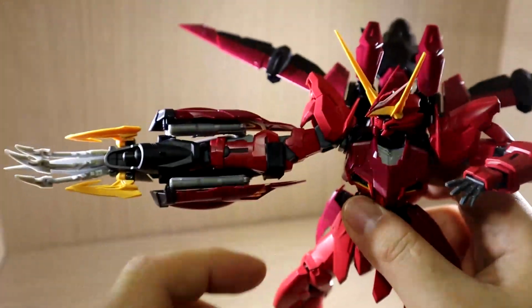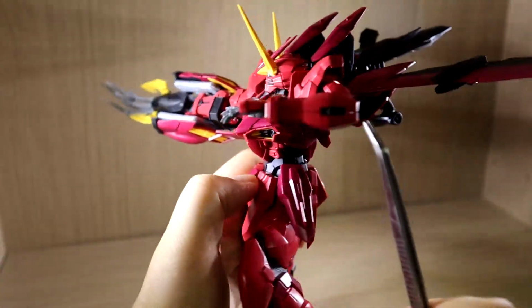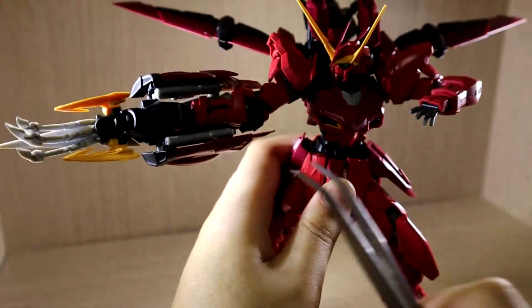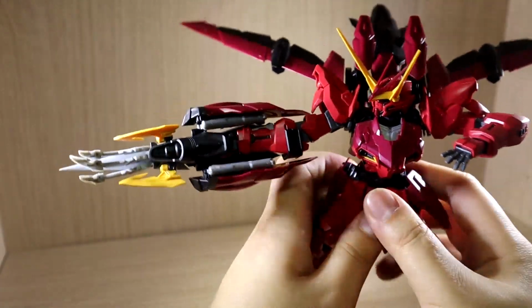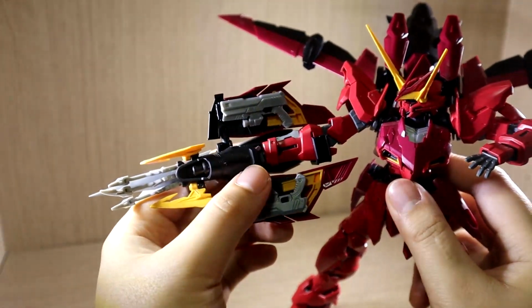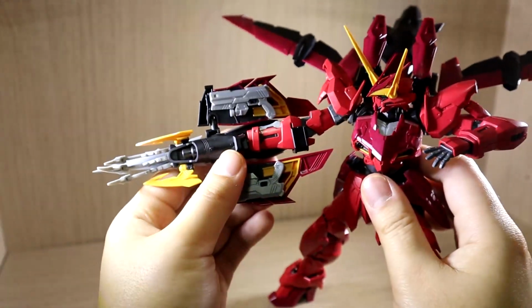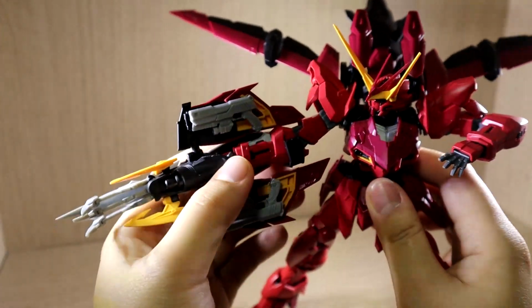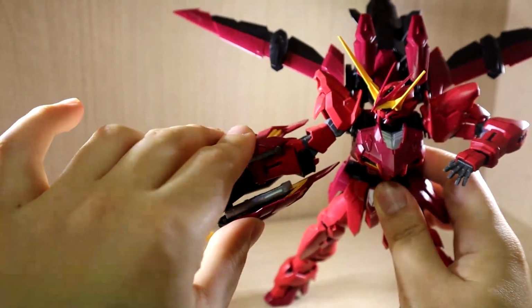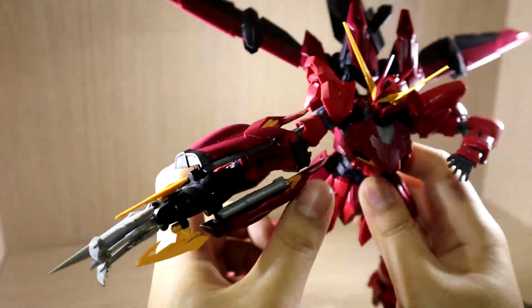The way it works is that here you see the main connector. As I mentioned, there is a hole here that you connect the connector to, and you make the peg go onto the outside. And then I guess it would be much easier once you have this opened up slightly. So you put the fist inside here. There's nothing actually holding the fist, just a space in there so the fist can go inside. And then once it's inside, you connect the peg onto the side, and then they're pretty much good to go. You can collapse it, and even with the guns, you have no problem folding them up.